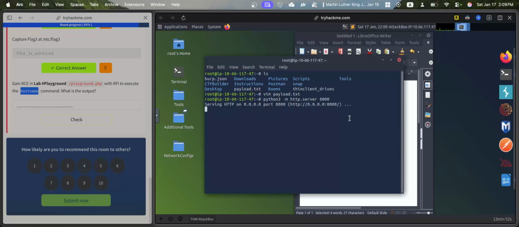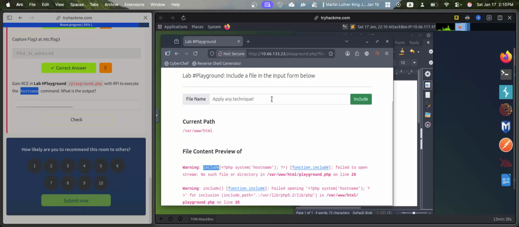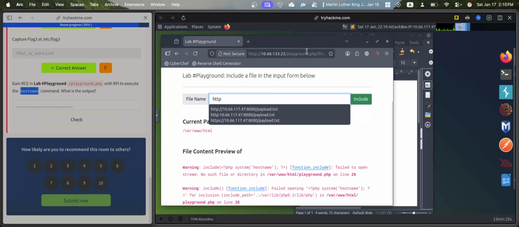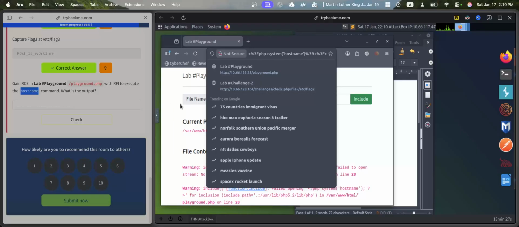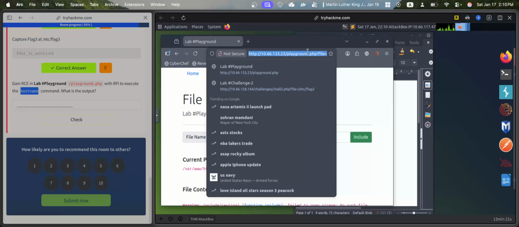And since we're using a virtual machine in TryHackMe, we know that this machine is on the same network with this web server. So what we can do is go here and take a look at this URL. So let's do a test. You can see what the web is doing is trying to fetch this file called testing, but we're not trying to fetch this file.